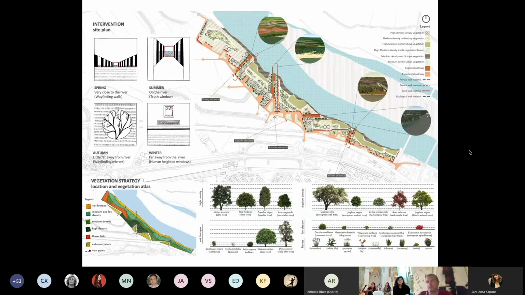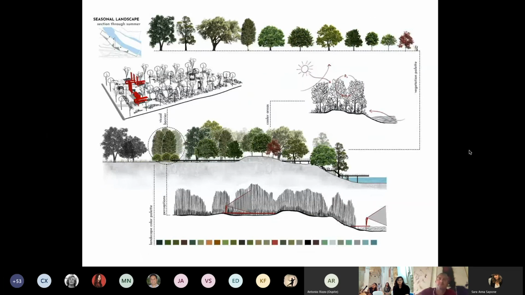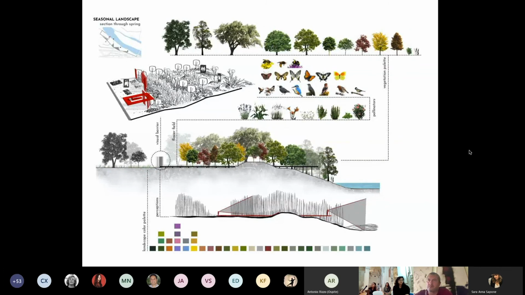Here comes our imagination of the space with a developed vegetation strategy. The vegetation strategy includes the canopy trees and the understory trees, some shrubs and bushes, grasslands, and we also have wet biotopes that are arranged considering each season's color, height, density, etc. Here in spring, we can see different types of flowers and pollinators. The flowers bloom, so we can actually go into the nature towards the water. And here in the schematic section, we can see the height and density, and we also proposed a color palette to show the colors of spring.